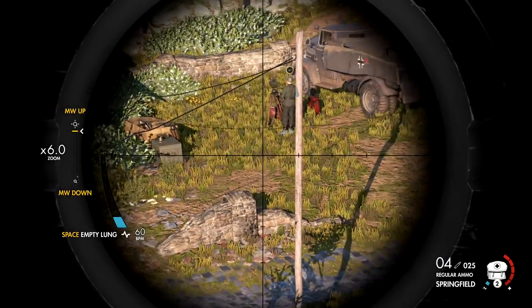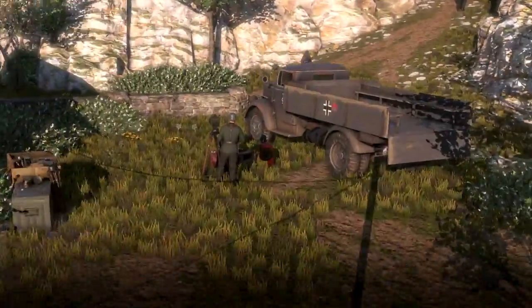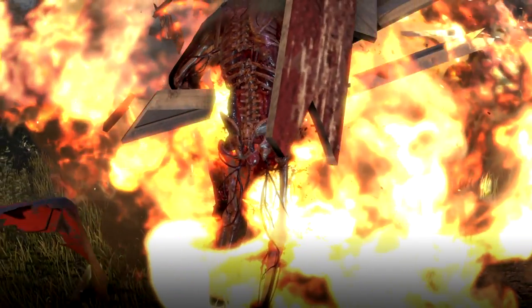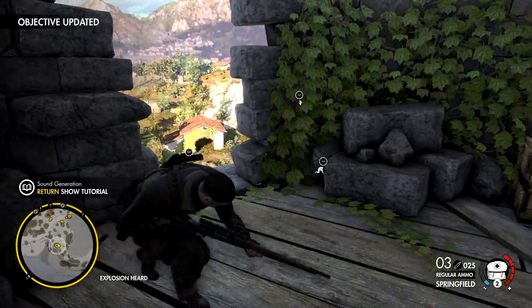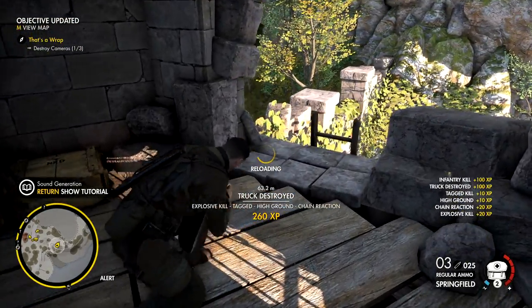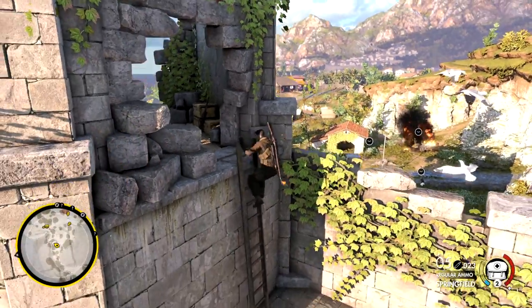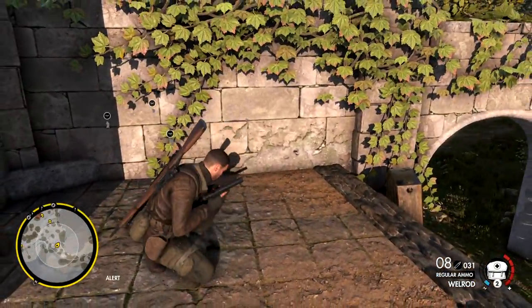Okay, let's maybe try to hit those gas cans right there and take it out. Oh, shredded! Okay, let's reload. We'll jump down. We'll try to take the well route and grab these guys before they really see us. Okay, they kinda saw me.